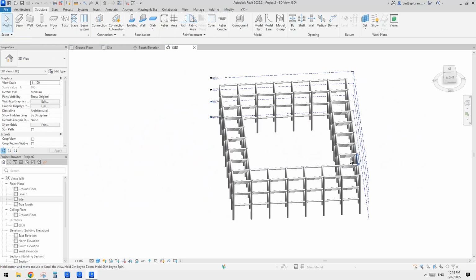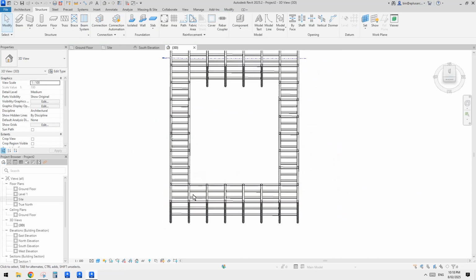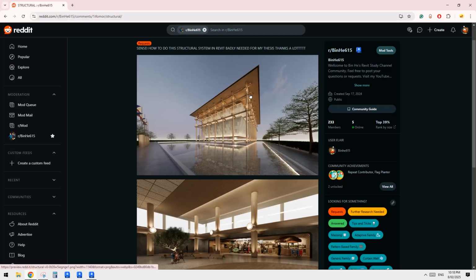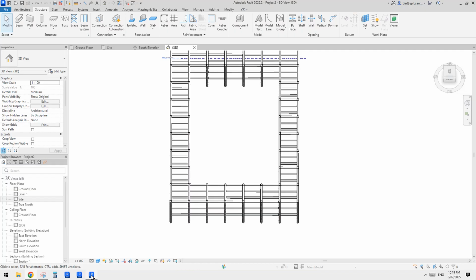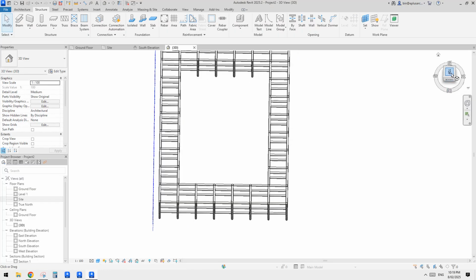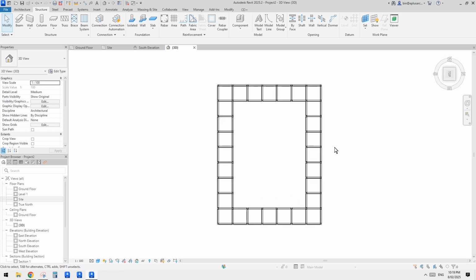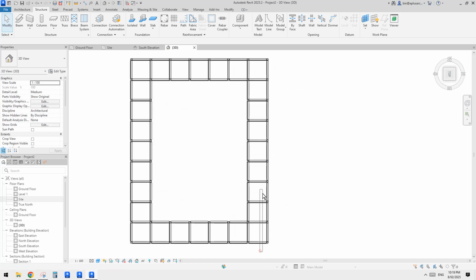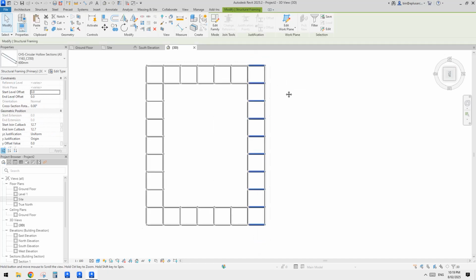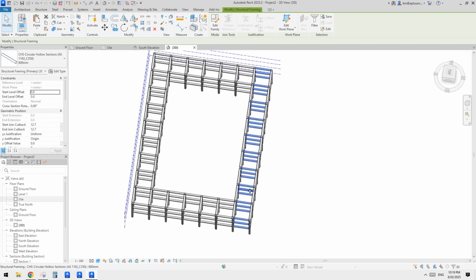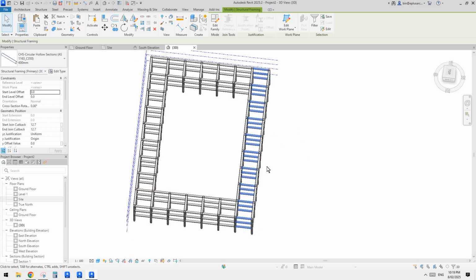So now we need to do a little bit of adjustment. So you can see all these columns, it's all overhanging a little bit, right? So here as well, and inside as well. So it needs offset, what do we call that? Offset or overhang. So now I'm going to just click on the top, so you can see from the top. So I'll select these beams, which means all the beams on 3 levels, different levels, right?